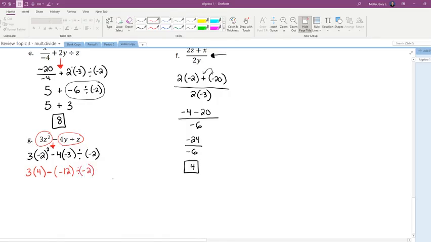And this is where we can get lost, but we just tell ourselves to slow down and pay attention. This division has to come next. And so a negative 12 divided by a negative 2 is a positive 6. So I end up getting this 12 right here minus negative divided by negative is positive. 12 minus 6 is 6.